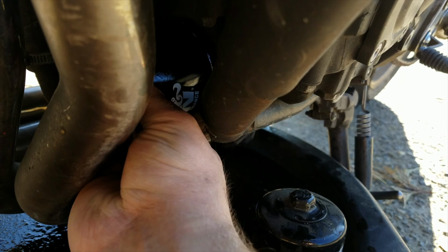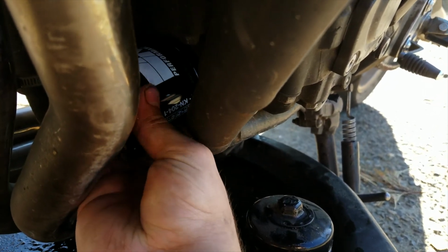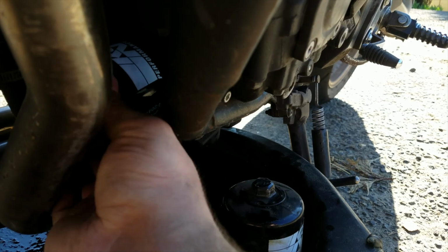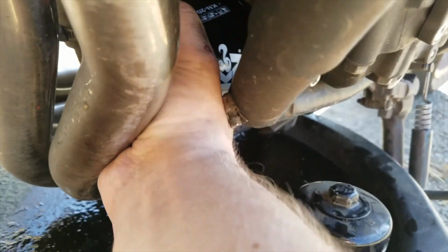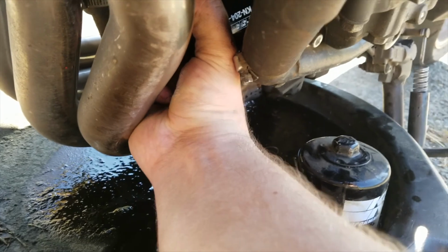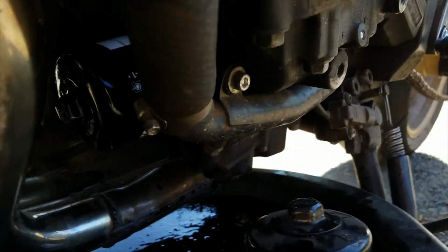and just try to find how it wants to go on. And then once you get it, you just spin it on. Okay, so you got it on, and then you want to just get it on hand tight, as tight as you can get it. Now, degreaser is going to be a nice friend here when doing this with the hand. So you put it on.